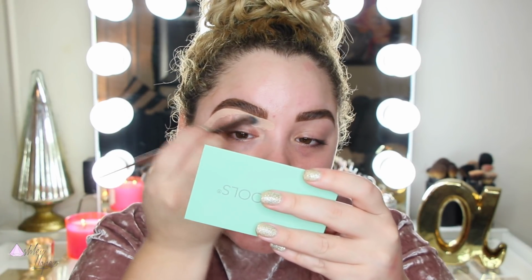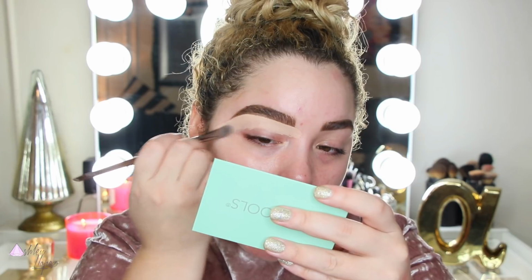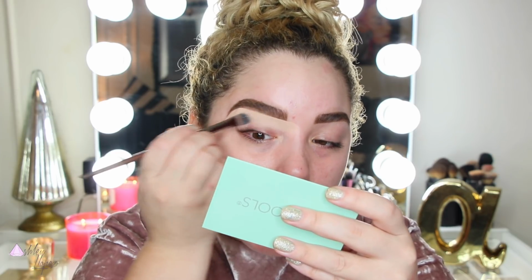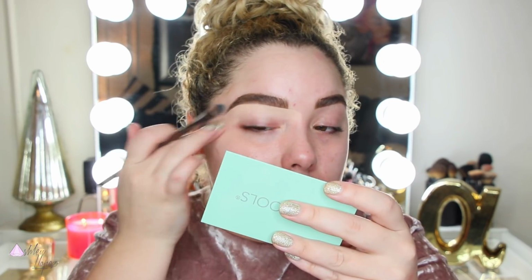It's a really great concealer. It's got great coverage. If you want to spot conceal with it, it's got great coverage. I've used it under my eyes and it's got great coverage, and it doesn't crease, it doesn't cake. It's just a really nice matte finish without being drying at all, and it just glides on so effortlessly, and I think that's the reason that I've been loving it for carving out my brows. I also usually take it onto my lid as my lid primer, and it works amazing for that as well. So all around, great concealer.